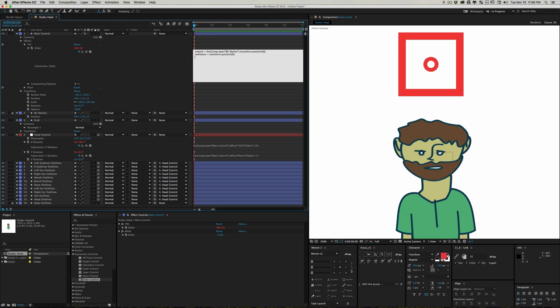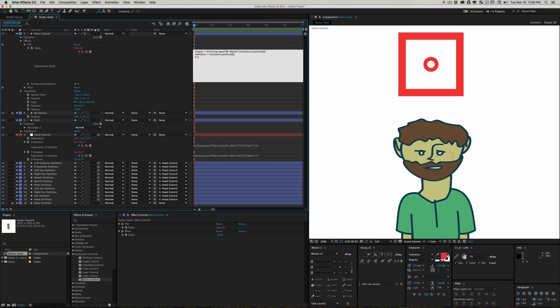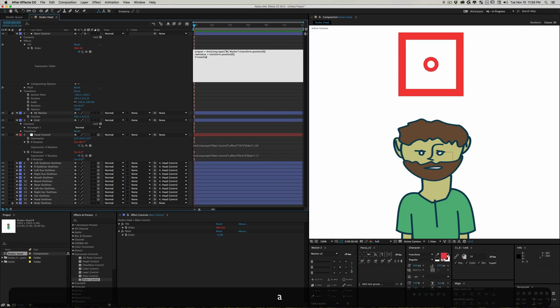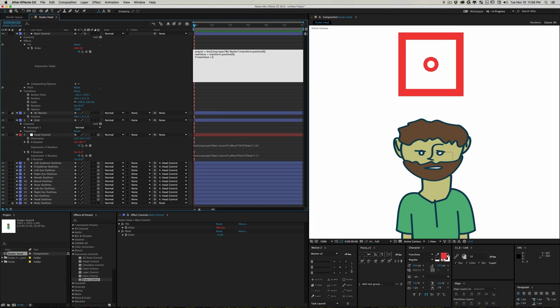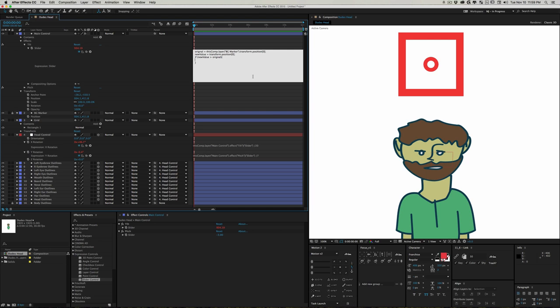So what we're going to want to do is type a little expression. We're going to say, if the new value is... I kind of forgot what the exact thing I did was, but we'll wing it. So if the new value is greater than the original value, so that means it's not all centered up, we're going to go ahead and do something. I spelled original wrong. Then we're going to add two of these little brackets, just like you would do in any code. And now we're going to add what we want it to do if the value is greater than the original.